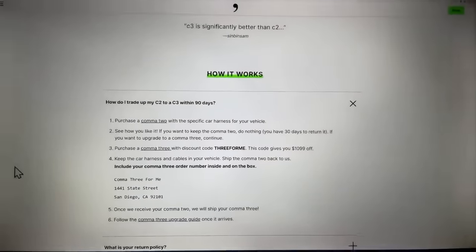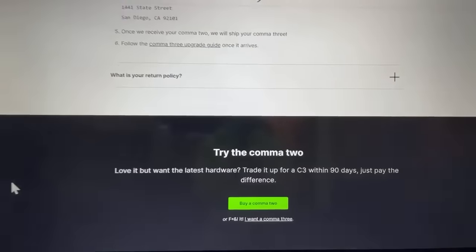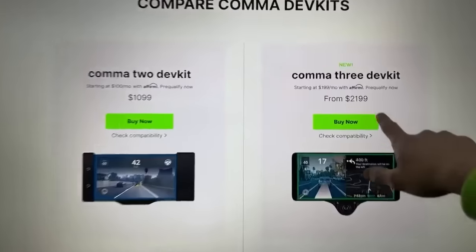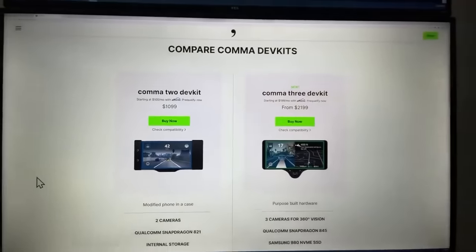So all the details are on this page, but I think this is really great for new users who don't necessarily want to pay everything because they have never tried OpenPilot before. They don't know if it's worth this much. You'll find out it is worth this much once you try a comma 2 and check it out for yourself.